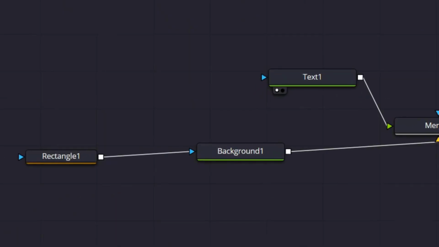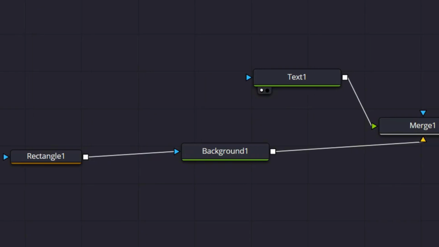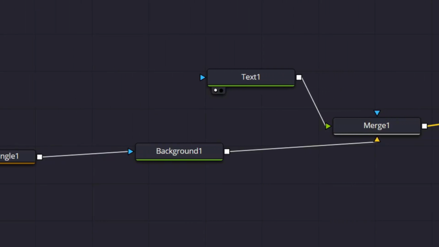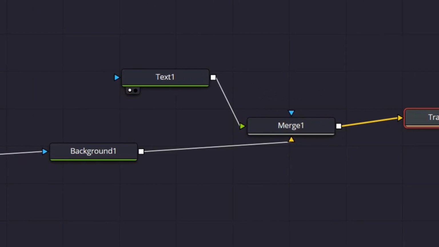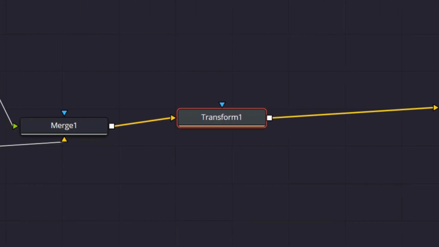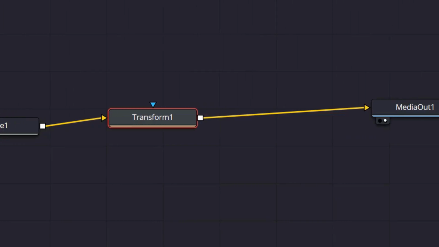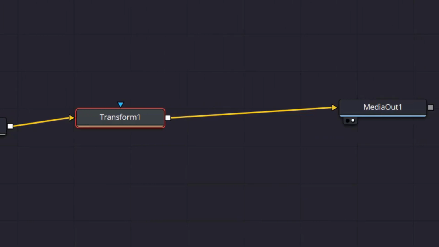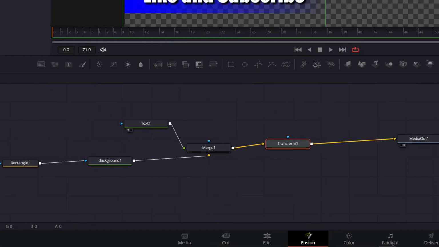Today we're diving into the 5 most important nodes you need to know in DaVinci Resolve's Fusion page. If you've ever opened Fusion and saw that spider web of nodes and thought, what is happening? Don't worry. By the end of this video, you'll not only understand what these key nodes do, but you'll actually know how to use them in your own projects. Today we'll cover the background node, the text plus node, the merge node, the mask node, and the transform node. Let's jump in.